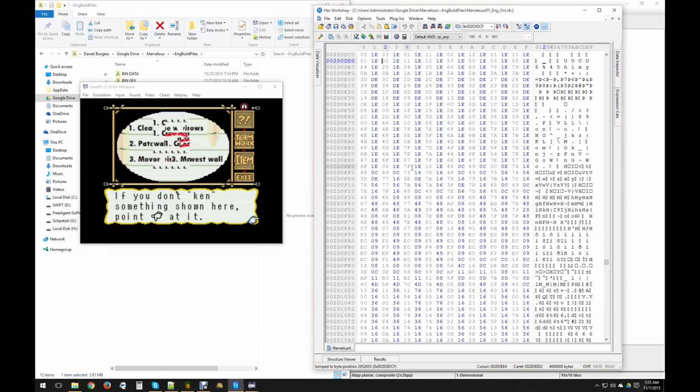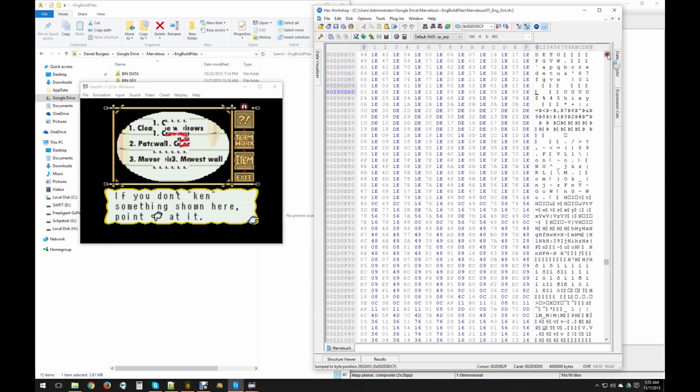So if we wanted to, and we were sure that these tiles weren't being used by anything else, which I'm pretty unsure, I could just modify this and go from there.